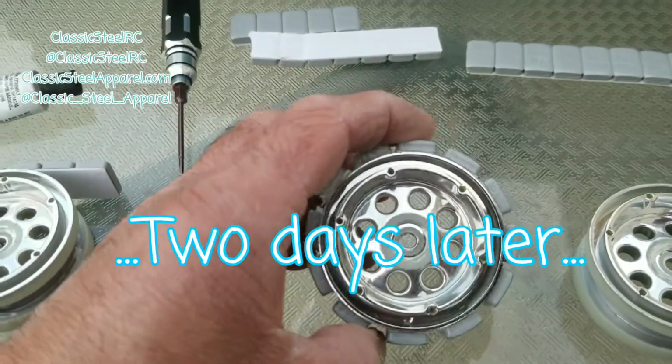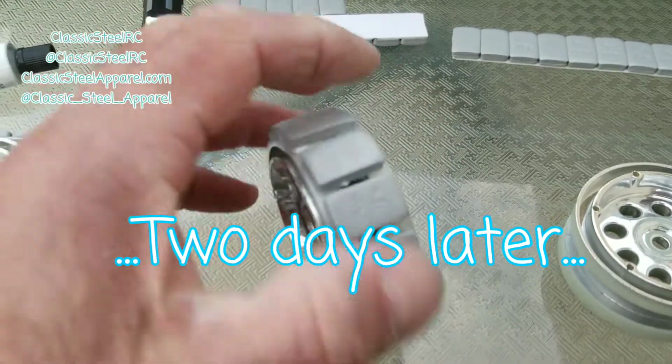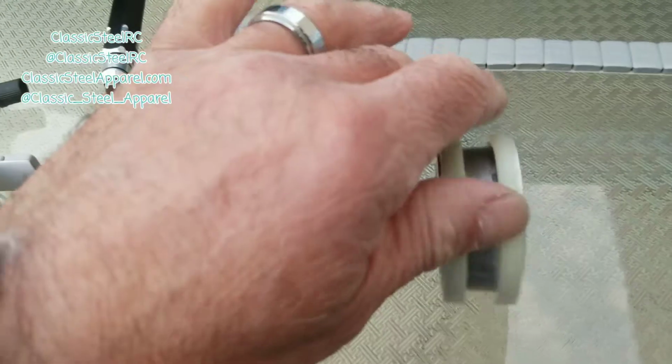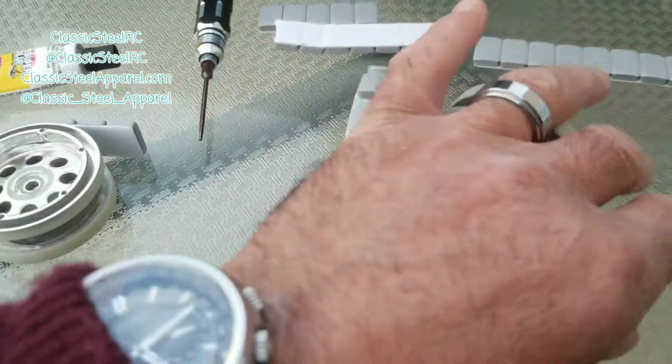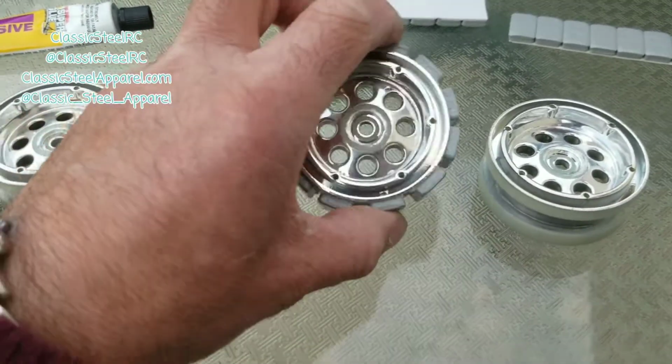So to weigh down the wheels, I've gone ahead and put these automotive wheel weights on there, wrapped them around the rim. That's stock right there, and this is wrapped.